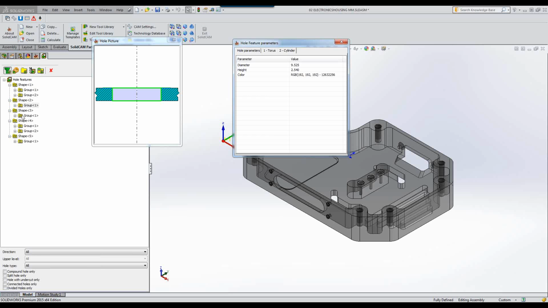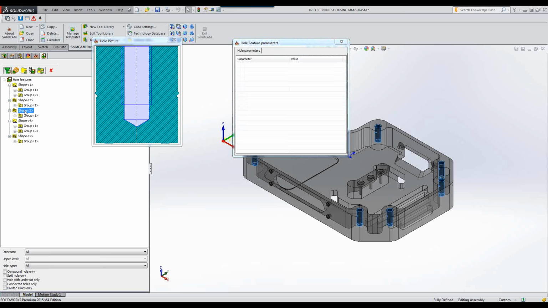And groups as well. Now, take a look at the third shape, for example. We can see that this particular shape is a drilled hole. If I show it over here, you can see it consists of a cylinder. You can see, the moment I click on cylinder, that the actual cylinder is showing over here. And besides that, it picks up that there's a cone shape at the bottom.